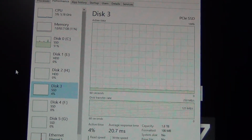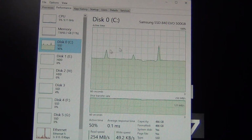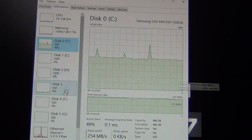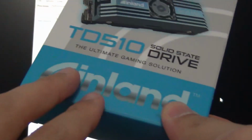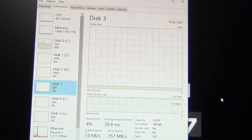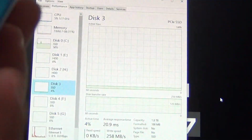Right now, literally the bottleneck is the Samsung SATA SSD right here, as everything is basically going from here into the new Gen 5 SSD. So we'll be back here once it's cloned over. Once it's done, I'm going to boot off of this drive. I'm going to remove the Samsung Evo drive from the computer and boot strictly off of this, and this PCIe Gen 5 drive will essentially become the boot drive. So it's the fastest one, the paging file advantage, everything.